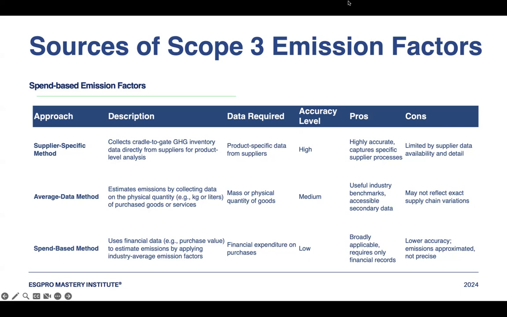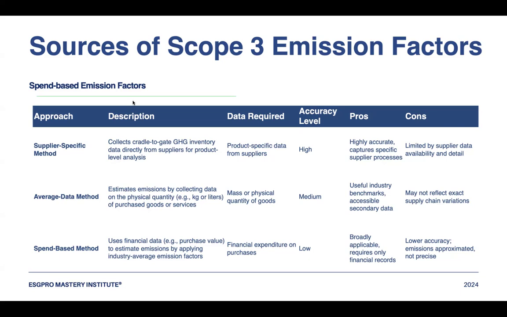Sir, I have a question on this. When you're saying supplier-specific method, the data required is product-specific data from the supplier. Will it be in quantifiable form, like in quantity or in rupees, meaning financial form? I am expecting quantifiable GHG emission directly. GHG inventory is said here. If you see the description, I am expecting my supplier to calculate and give me the GHG inventory of the material or the product I am receiving. Okay, directly emissions I'm reading. Yes, of course. That is my first. Otherwise, it's not tier three data. Then it will be tier one.